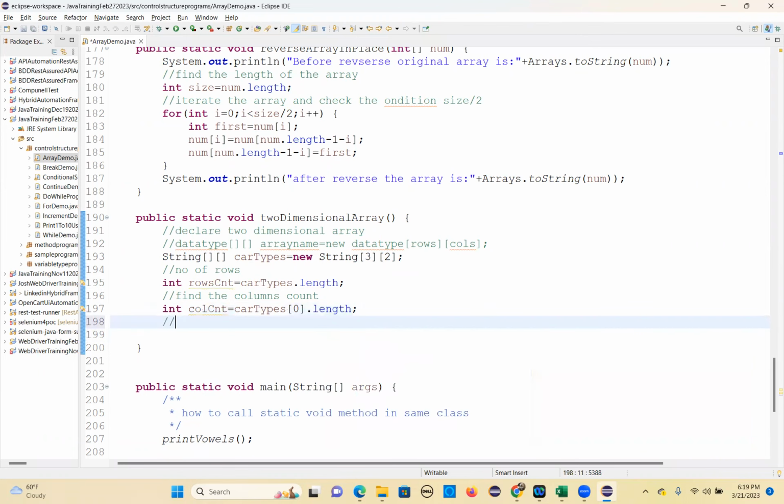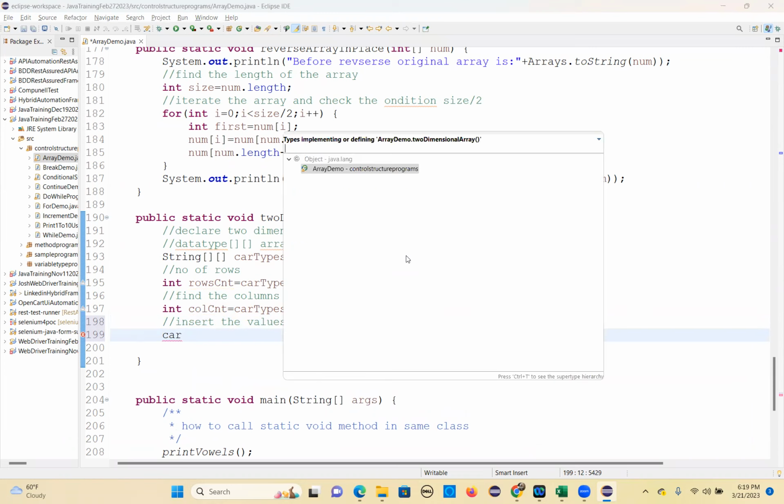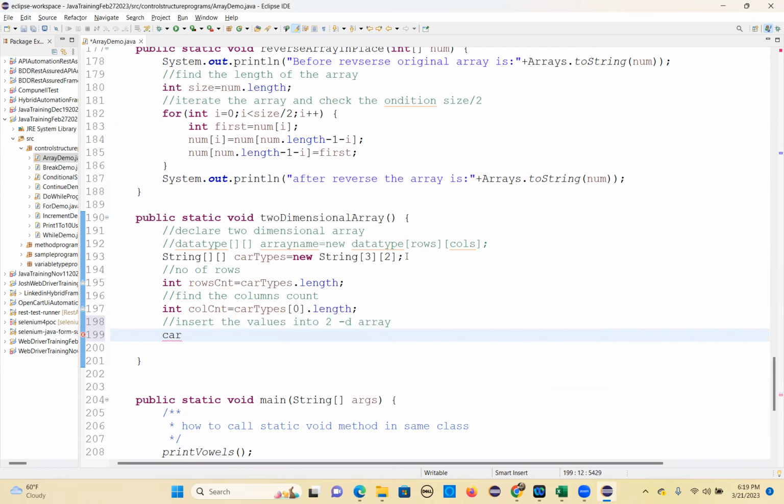So now insert the values. We don't have any values yet, right? Insert the values into the 2D array. How can you insert the values into the 2D array? carTypes of the first row.